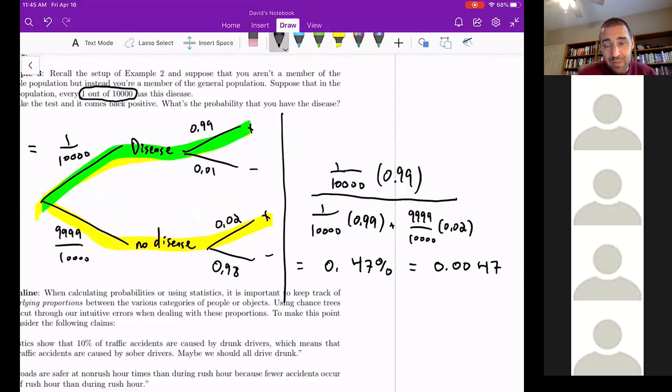So this is a problem, some people think, with taking diagnostic tests, even ones that are reliable. This is a pretty reliable test, 99%, 98%, and just hitting a general population with it. Because what you're going to have happen is a ton of false positives will pop out. And so the context I've seen this argued about is with mammograms. So mammograms as a way of detecting breast cancer, this 0.99 is not a 0.99. It's like a 0.83 or something. It's actually much smaller. So it's still reliable, but it's not nearly as reliable.